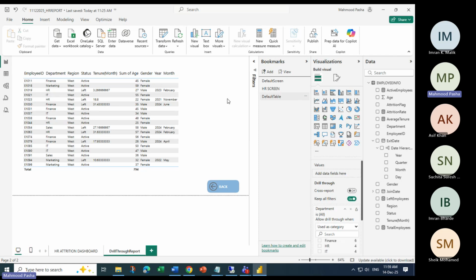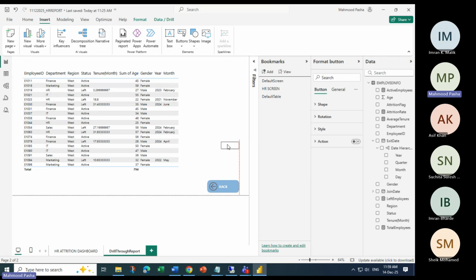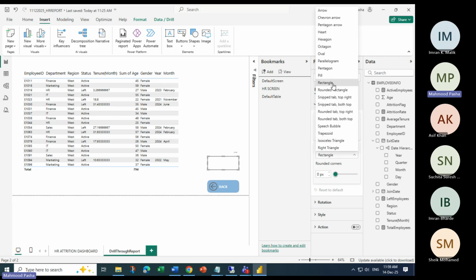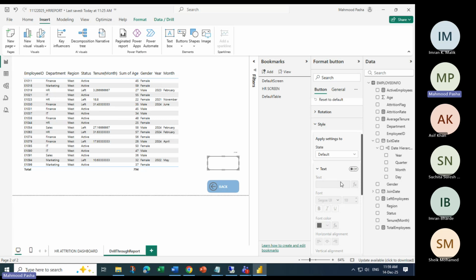Okay. Now what I can do on this screen also, I can add another button. Let me add one more button, blank. So I can take here. I can keep the button here. So last time someone asked me how to do the reset. So this is the action, how we can do the reset. Okay. Now shape, you can go here and you can select the rounded rectangle. Okay. Then you can take a style and you can apply something like here.